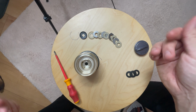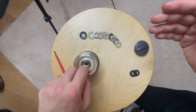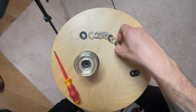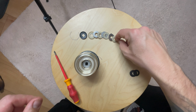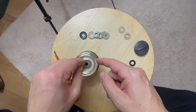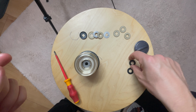Right. So now what we'll do is we'll start putting our new ones in. So you want to lay that in there, like so. So what we'll do, we'll remove the felt ones as we go. There we go. Ice washer, remove the felt. And the ones with tabs, they will only go in a certain way. I like to put them in the way they came out. Take that one away.